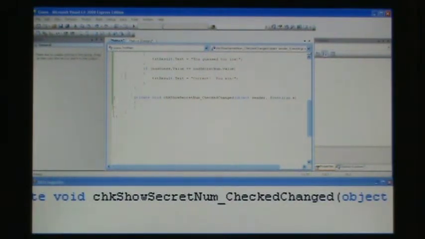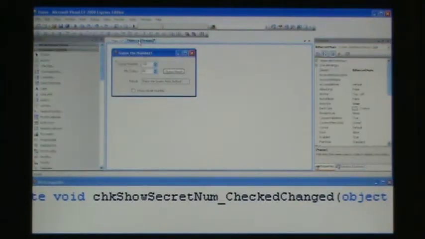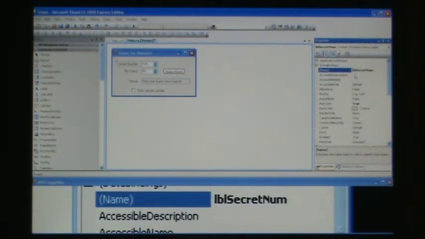So before I can change the visible property of the label and numeric up down, I need to do a step that I didn't do earlier, and that is to give the secret number label a name. I'm changing it to label secret num. So it used to be label 1, and I'm changing it to LBL secret num. LBL is my shortcut for label.